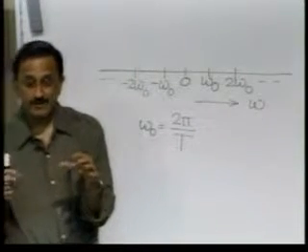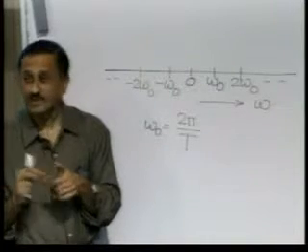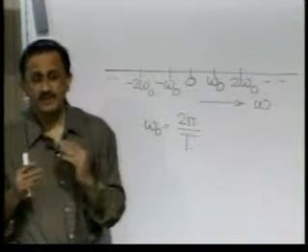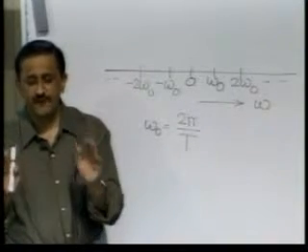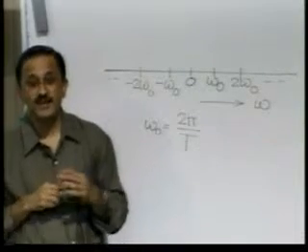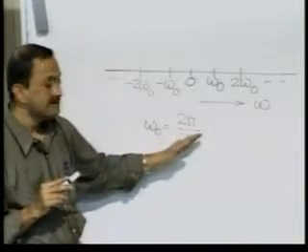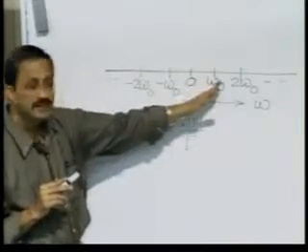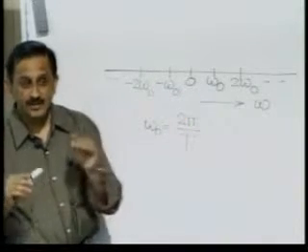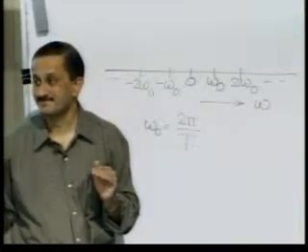And when we move from a summation to an integration, we need to do some work. We will come to that later. Actually, at the moment, we will first develop the idea informally, and then we will fill up the small gaps that might be left. So, right now the idea is that we recognize that as t tends to infinity, we need to bring these points arbitrarily close, and therefore, instead of a summation, you will have the continuous omega axis coming into the picture.